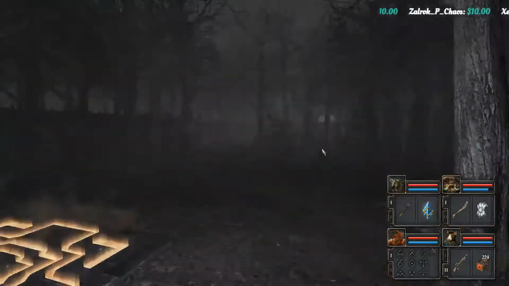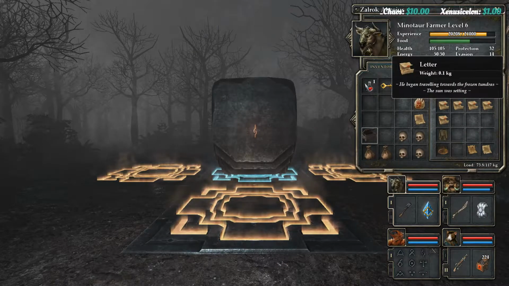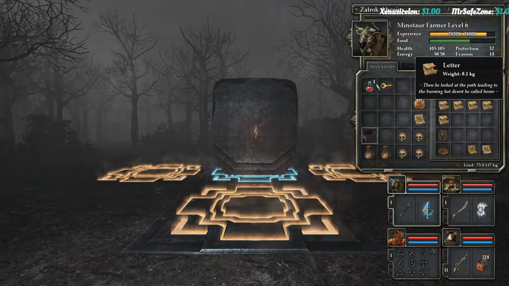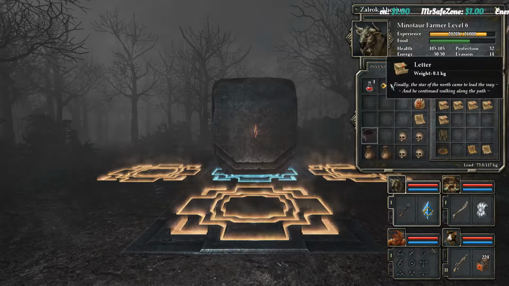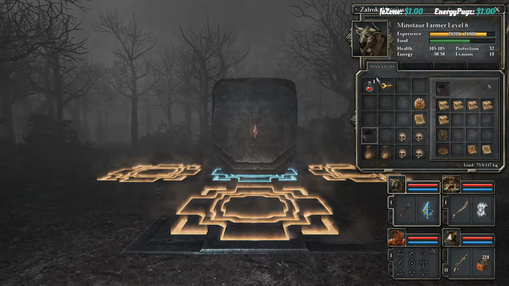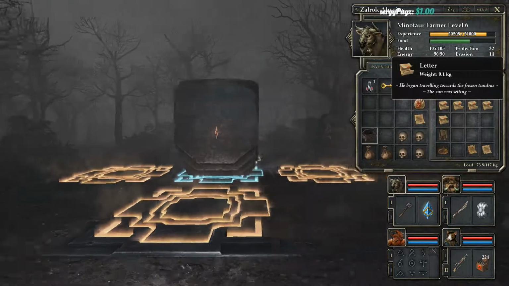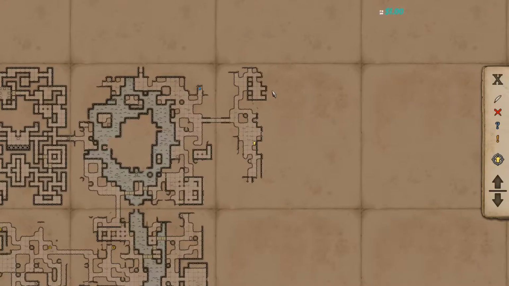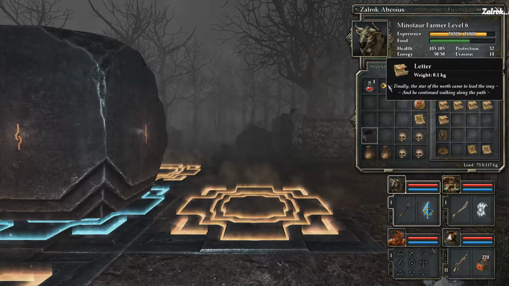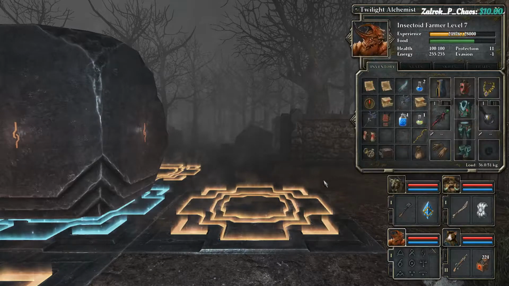Now, this puzzle is moderately obtuse because it doesn't make a lot of sense unless you think about it in terms of cardinal directions. He began traveling towards the frozen tundras. The sun was setting. Then he looked at the path leading to the burning hot desert he called home. Finally, the Star of the North came to lead the way, and he continued walking along the path. There are 4 parts to this puzzle that you need to move it. The sun is setting. He's traveling towards the frozen tundras. Frozen is normally north, so I believe it's go north first. Each line that you see here represents another clue. Frozen tundras is north. Let me get my compass. Where'd I leave it? There it is.